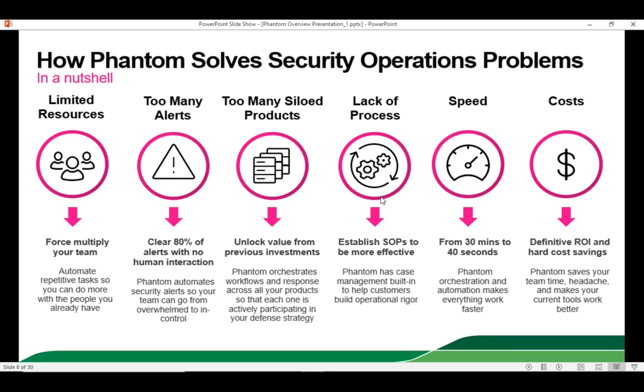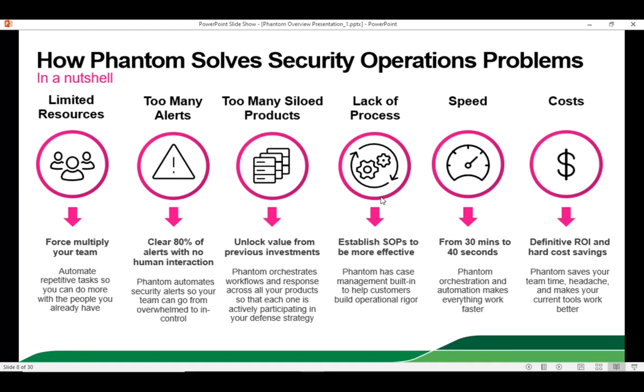With too many alerts, not every analyst has to work on every incident. They can decide what kind of incidents can be taken care of by Splunk Phantom as a SOAR solution in an automatic or automated fashion.